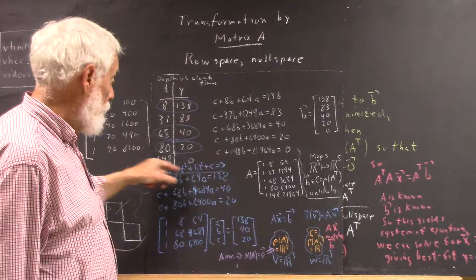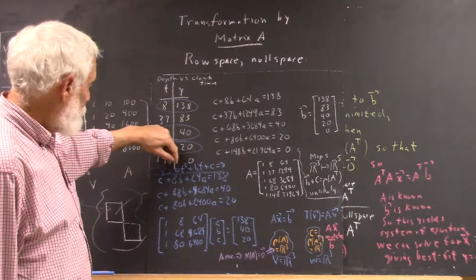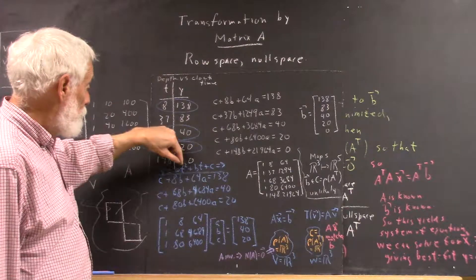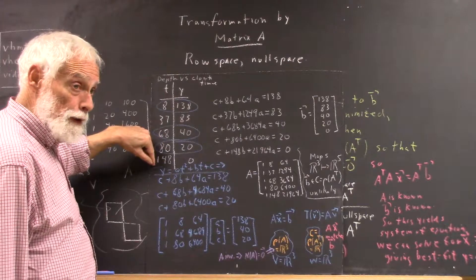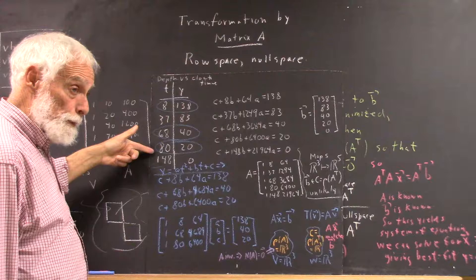So if I put 68 into that function for the values of a, b, and c that we get here, okay, I get a function, plug in t equals 68, and what I get on this side will have exactly equal what I have here. And similarly, for the other two selected points.